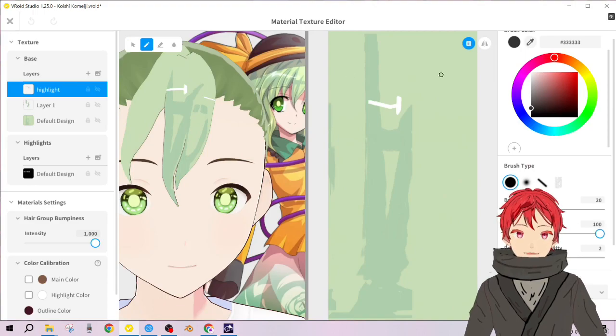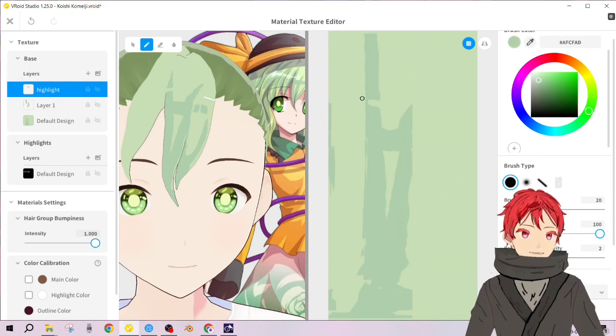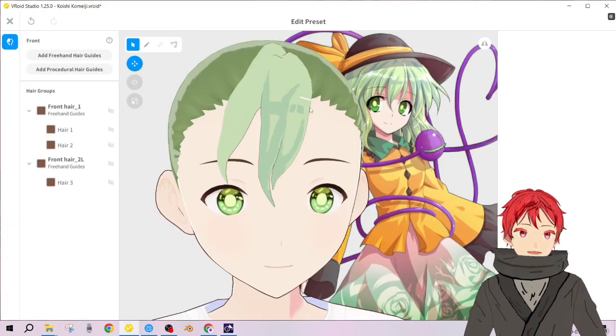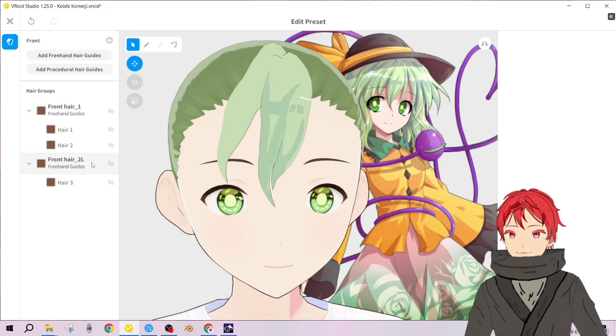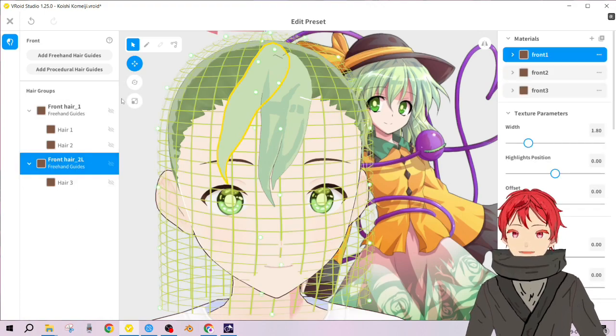So I'm gonna go ahead and do this. We're gonna do the outlines later on, I guess. Alright, that's one hair done.